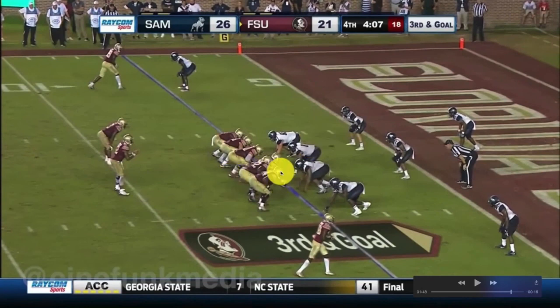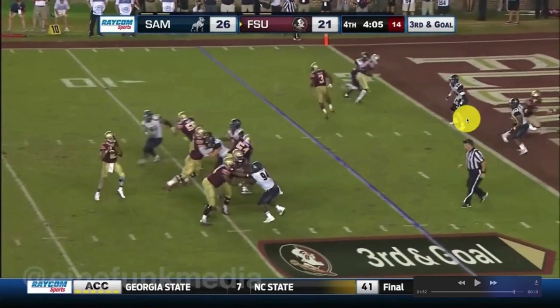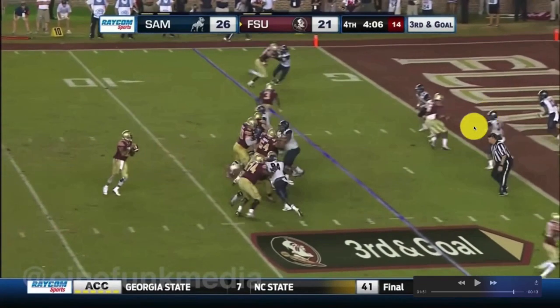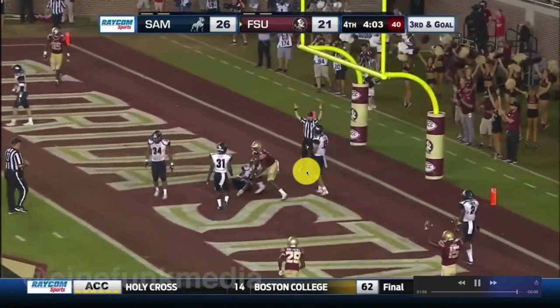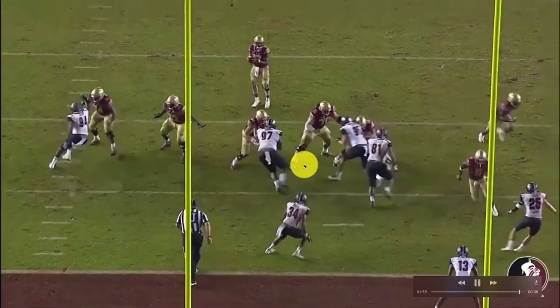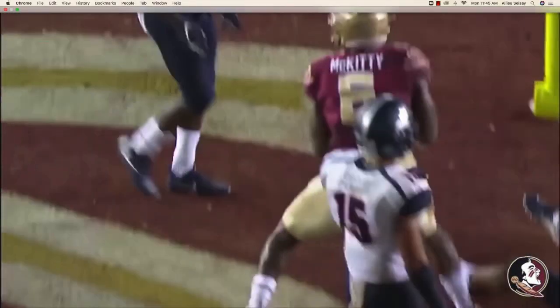Third down in the red zone - what I like to call the virgin zone, the tight zone. You've got to have a big dog to work in that tight zone, and Trey McBetty is a big dog in the red zone - the tight zone, the virgin zone. Watch him make moves right here: third down in the virgin zone, look at that hesitation move, that athletic ability in the tight zone. That is a big dog. Boom - right there he popped the cherry. Trey McBetty, my number five ranked tight end in the 2021 NFL Draft.